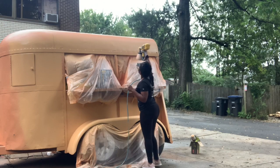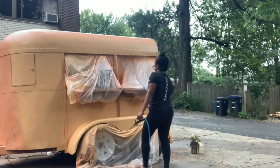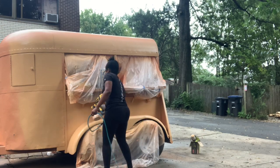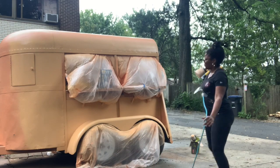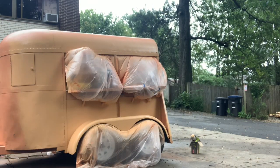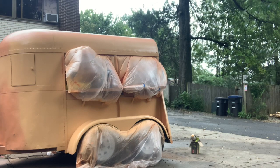You would think, as I'm painting it, if I see I didn't like the color, that I would stop. But no, I just painted the whole thing because I was convinced it was going to work, and it didn't. So this is how it came looking. Yeah, it's definitely the crayon flesh color. I'm not with it at all.